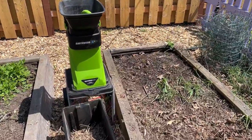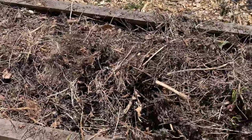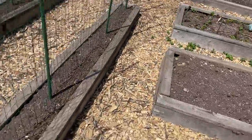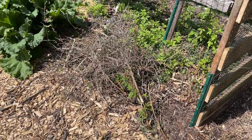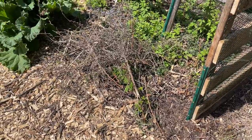This did really well. Look, I completely cleared out that end. That was nice and dry. I've just got a couple things down here that had already started to rot. We're gonna get rid of them. And again, just look at how nicely this chops up. So let's go dump it. We're gonna move this big guy right over here and tackle this thrush of gooseberry and raspberry bramble clippings.